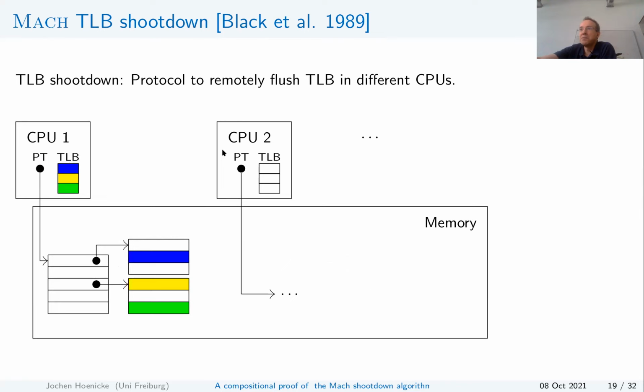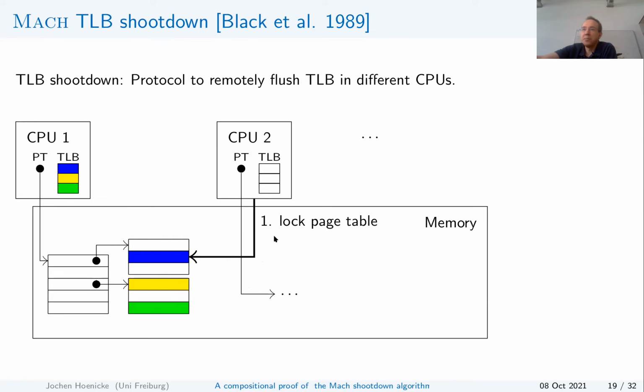So we have multiple CPUs, and I have drawn one CPU with a page table which contains some entries, and some of these entries are currently cached in the TLB. And we have a second CPU, and this can have the same page table, it can have a different page table. Here we assume it has a different one, it doesn't really matter. But it wants to write to the page table that is currently used by the first processor. What it does, it first locks the page table, but this is not enough because the hardware doesn't know about the locks. The locks are purely implemented in software, and the hardware will still read the page table and assume that everything is okay.